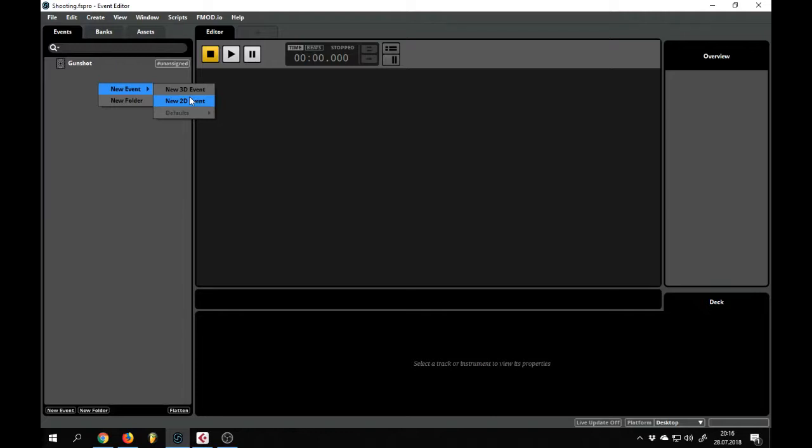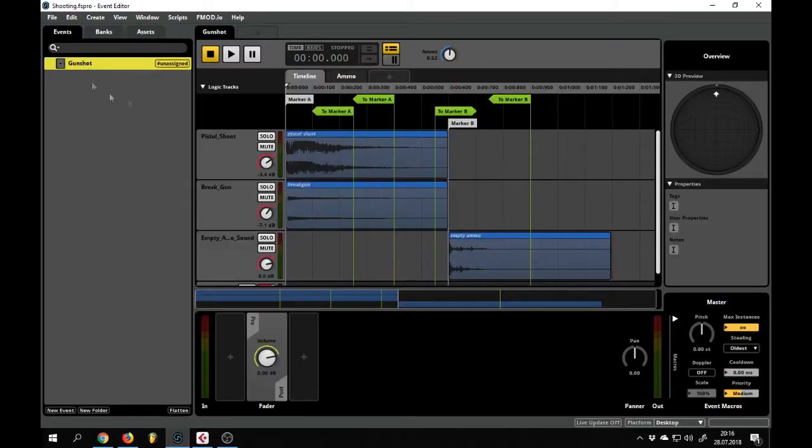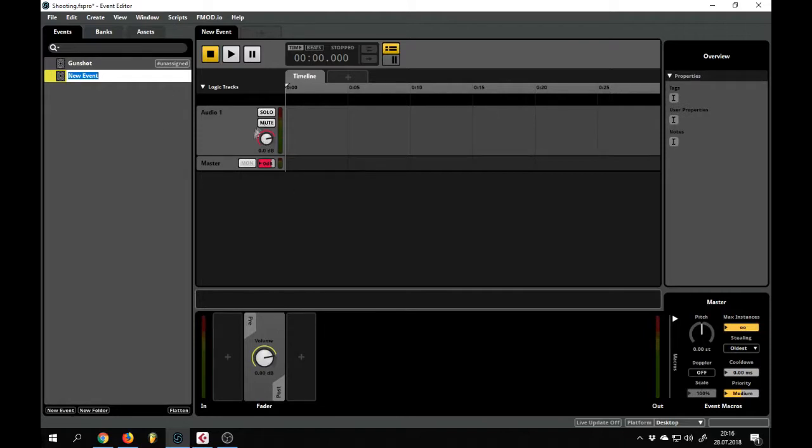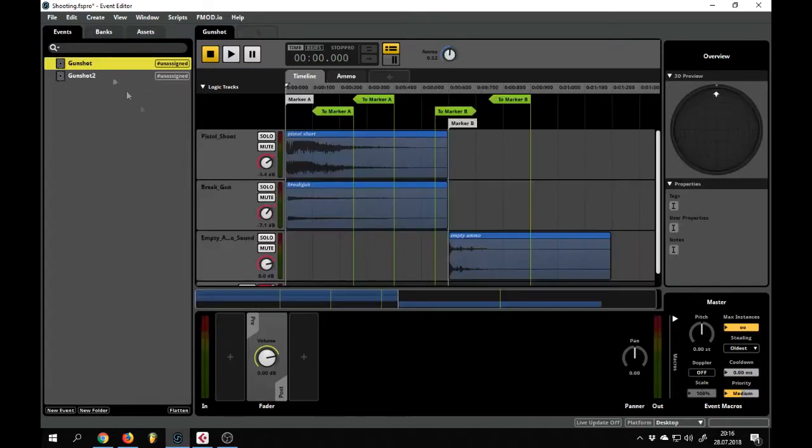I used a 2D event like this, and I named it, for example, gunshot 2. And I put in this event three sounds that I created and recorded and created later in FL Studio.